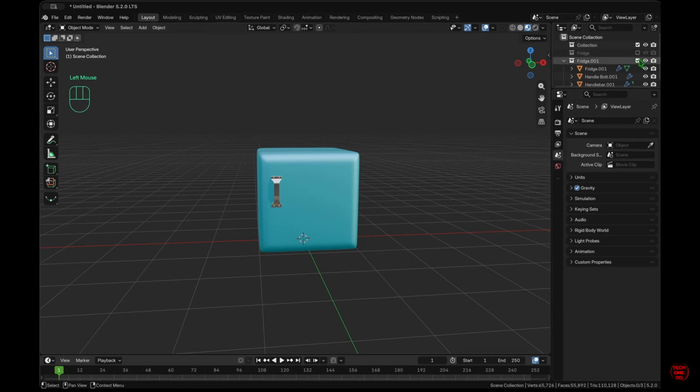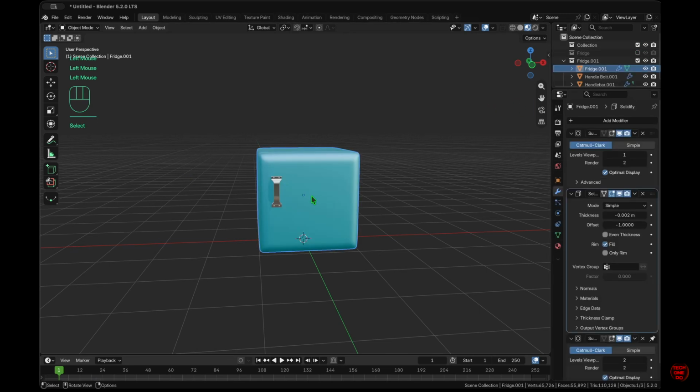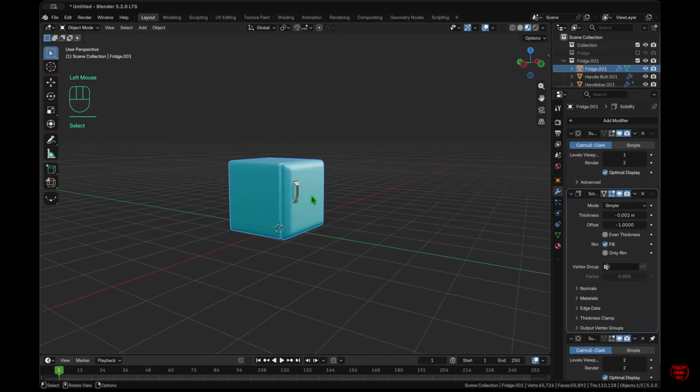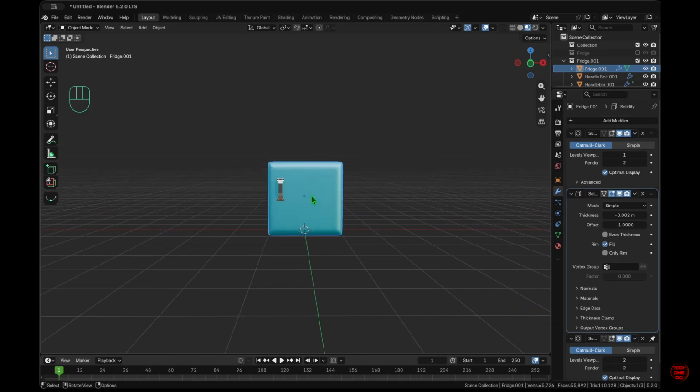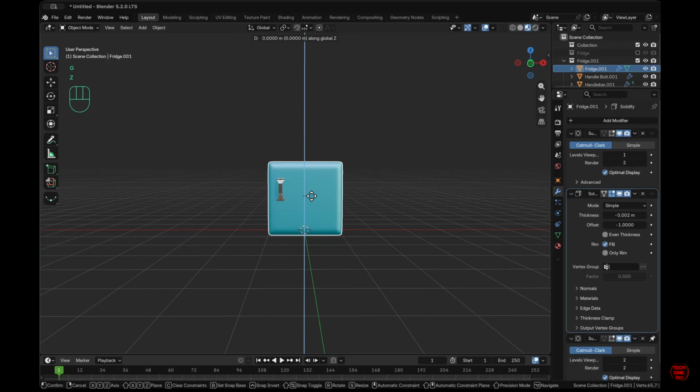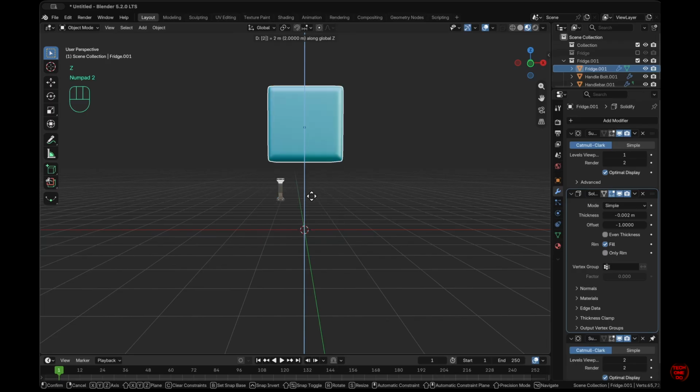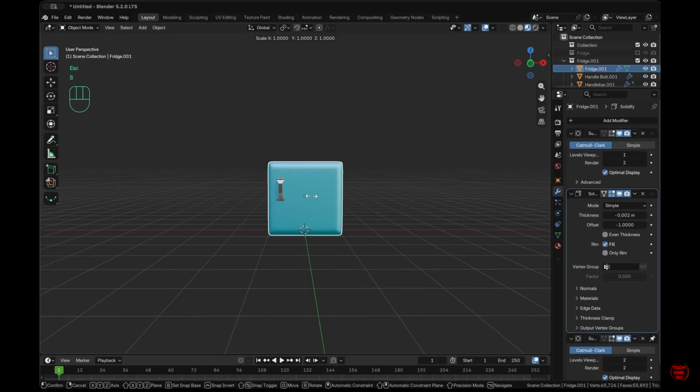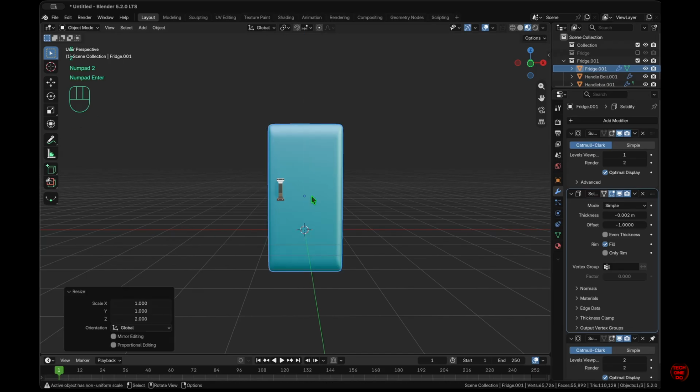We can scale the fridge on Z-axis to make it appear as a retro single-door fridge. S+Z, and type 2 to scale 2x on Z-axis.